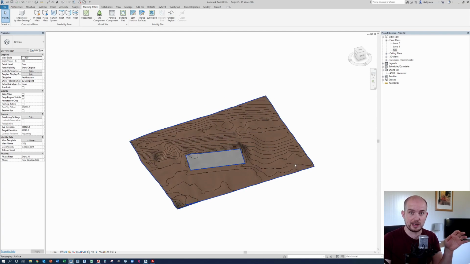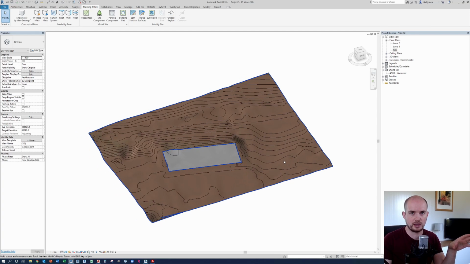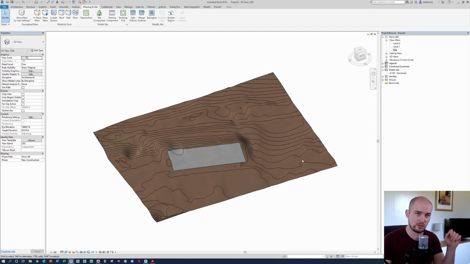Taking it directly into Revit really is for schematic design, just to trash it out and figure out what you want to do on the site. Why I prefer to go through Civil 3D and then bring it into Revit from Civil 3D, there's a couple of reasons. So first of all, I'd advise you to watch the two previous videos if you're interested in learning the workflows, and they'll be linked down below. But I'm going to give you the reasons why I don't like taking the points file directly into Revit.